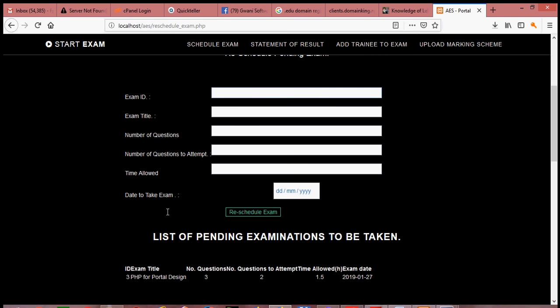I will type the exam ID, and I am having my ID here as 3 for this particular exam. So I can come and type my ID here, 3, and then I can have my exam title if I want to modify the title, or the number of questions if I want to modify it, or the number of questions to attempt, or the time allowed, or the date, and then I reschedule my examination. Now it's late for the student to take the examination.